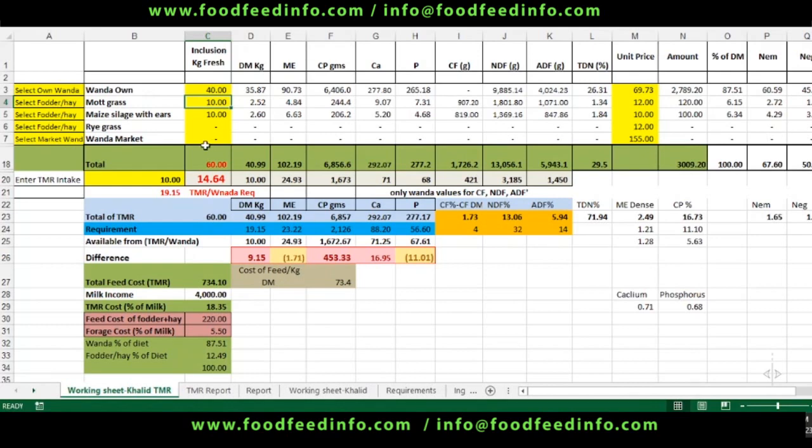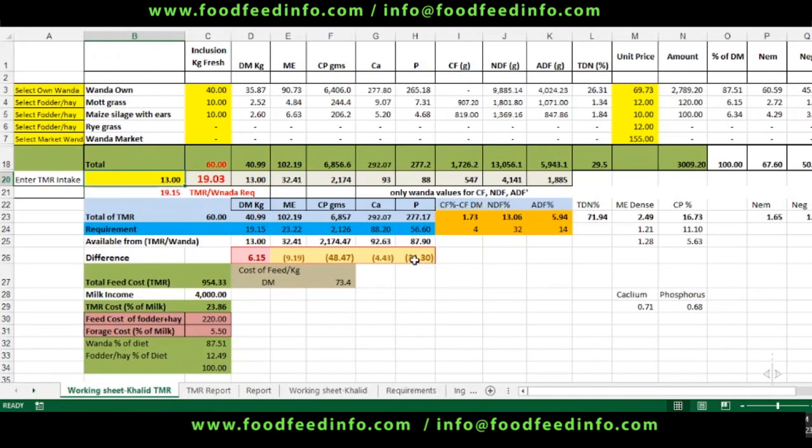So in this way you can manage or adjust things so you can get the balance over here. When you get the balance over here, it means your diet is equally good, and you can even increase the intake so that it can be met as per the animal requirement. So at least we can go up to 13 kg, so that it would be equal to 19.03 and 19.15. So this intake is almost equal, and this is what we are feeding on a dry matter basis. So this is the fresh matter basis. So almost now the nutrient requirements have been met. Rather, we are giving a little in excess of the animal requirements.